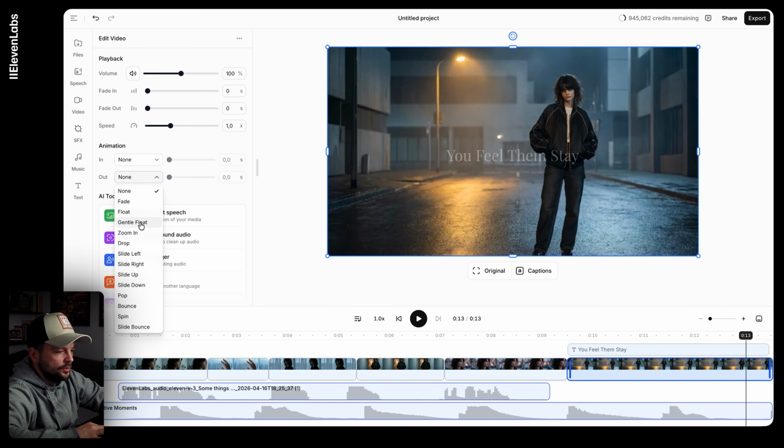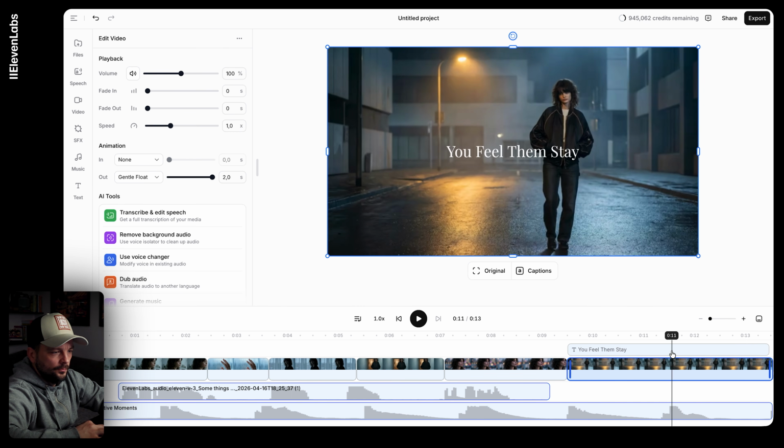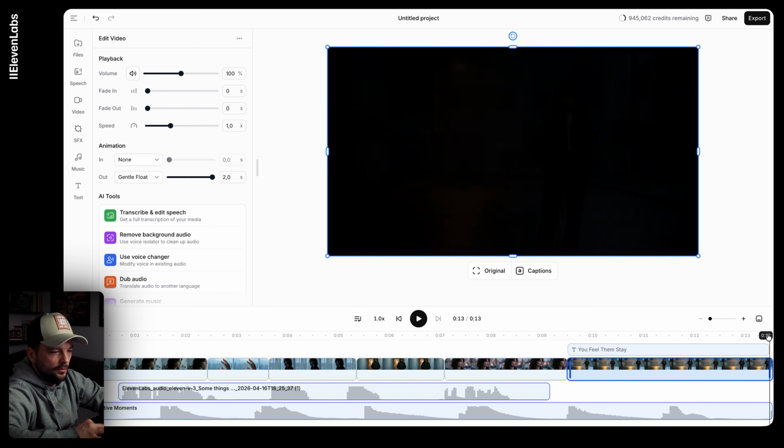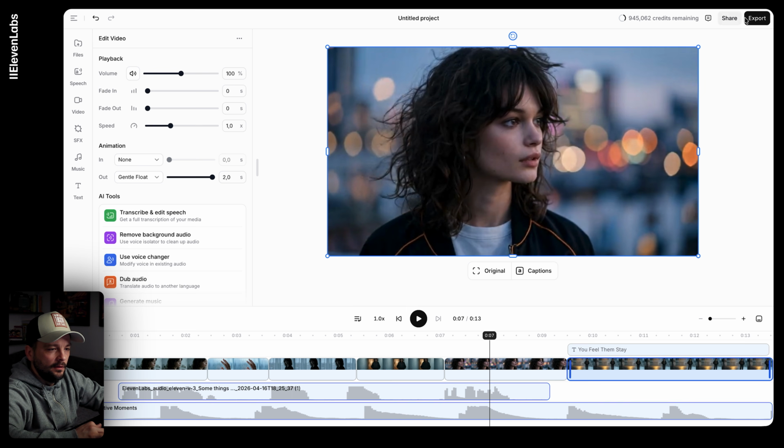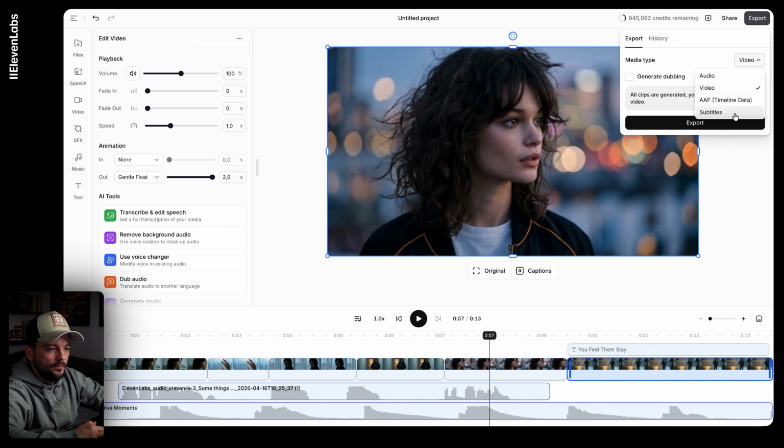And at the end, we could also use gentle float to get rid of the text, but also at the end, we could use gentle float to end on a black screen. And now we have completely AI generated piece made within ElevenLabs, and we didn't need actually to leave the tool for a single step. So with this actually ready, you need to click export video, or subtitles, let's say, but video is just fine. And I will hit export.